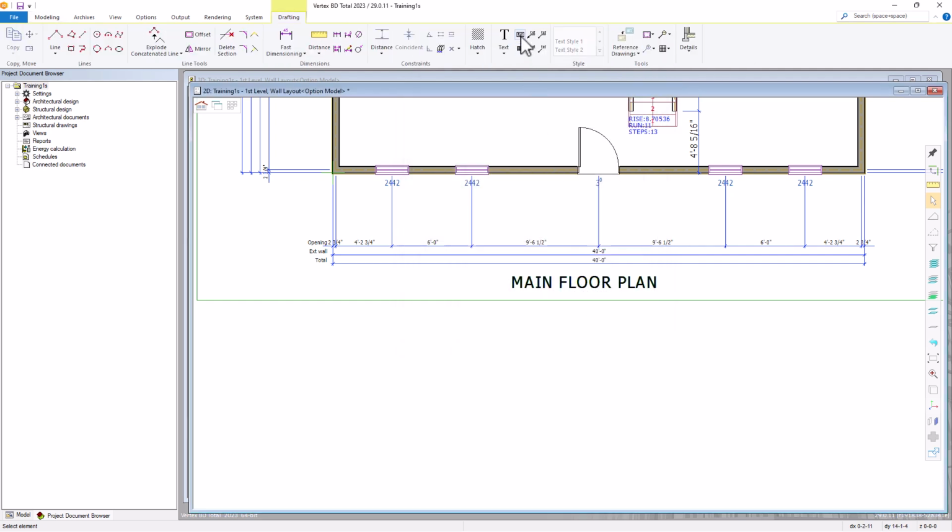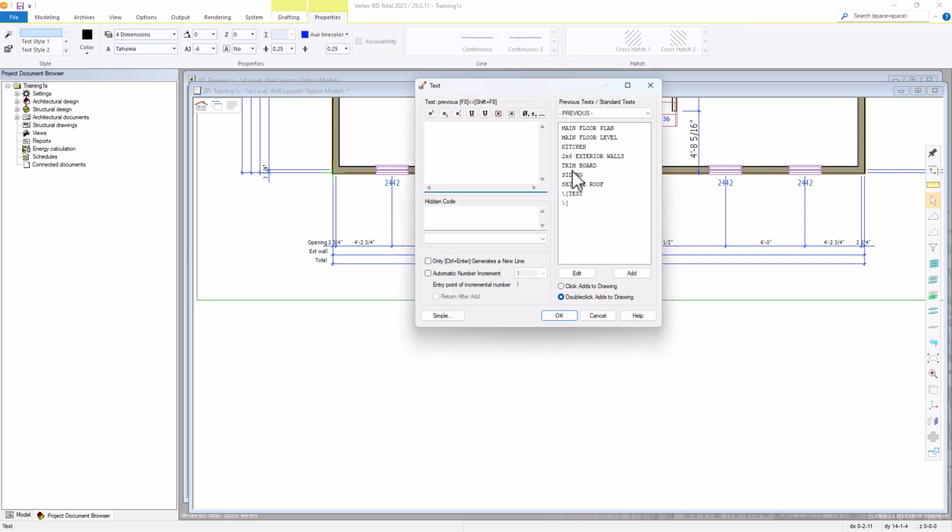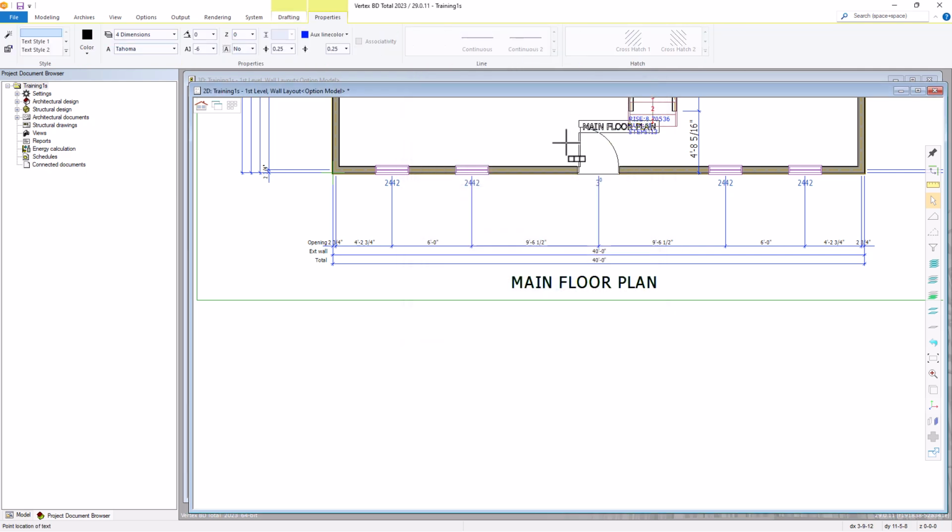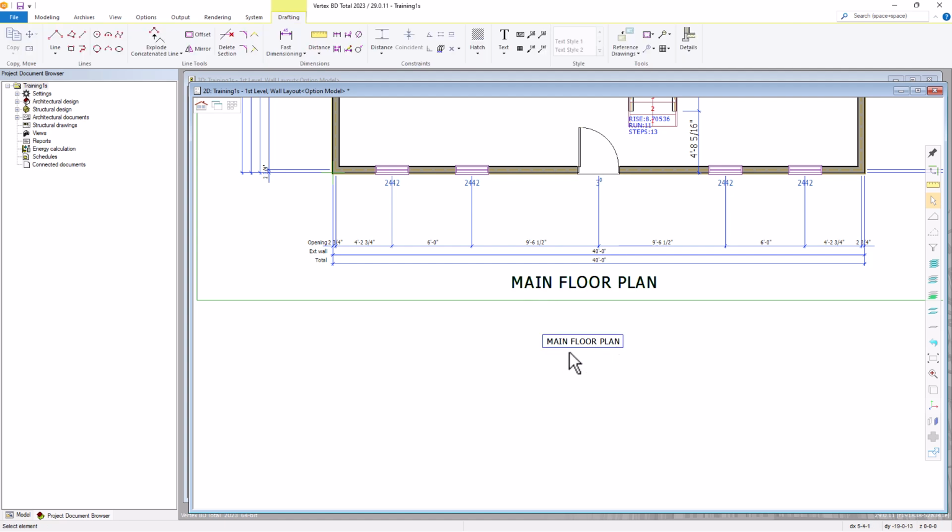You can also add text with a box around it or a frame text. Double click. Let's just select the main floor plan. You can see that it has a frame or box around it. You can also add text with different leader line types. This one is a leader line with an underline. This is a leader line with no underline. And then you have another leader line with a circle or a point. And you have another leader line with a circle or point, but without the underline.